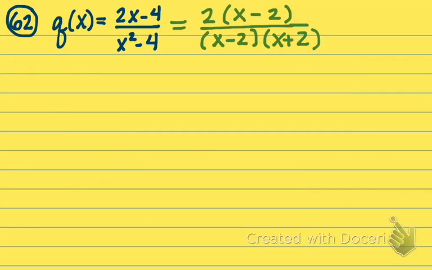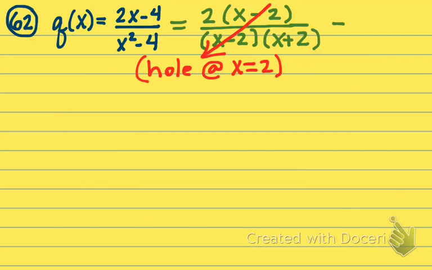And remember from a previous example I did that I want you to draw a line through them like a slash to show they've canceled, but I want you to turn that slash into an arrow and write what that causes in the graph. And it is a hole at whatever makes that factor 0. Well, what would make x minus 2 zero is x equals 2. So just make yourself a note of that so you don't do anything silly. All right, and then we're going to switch back to green and finish this out.